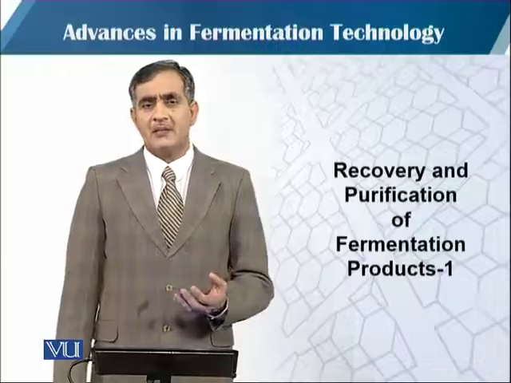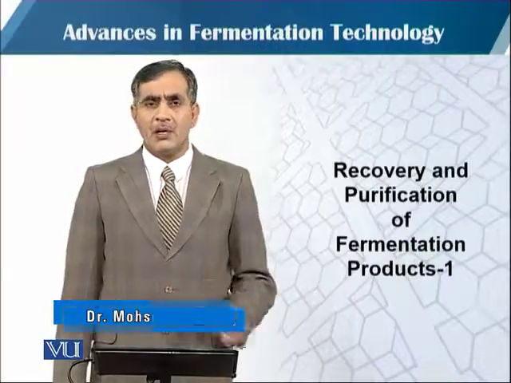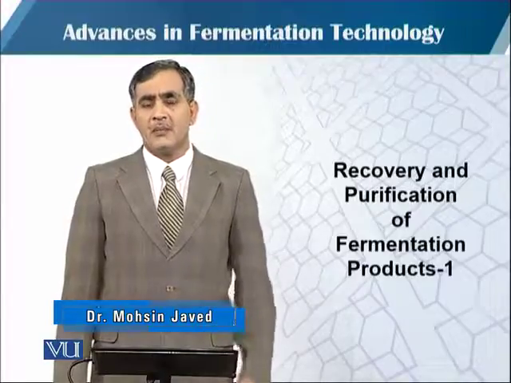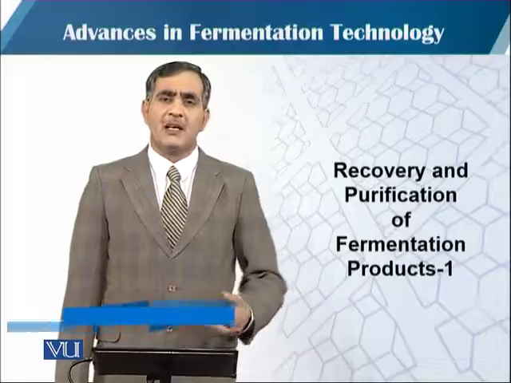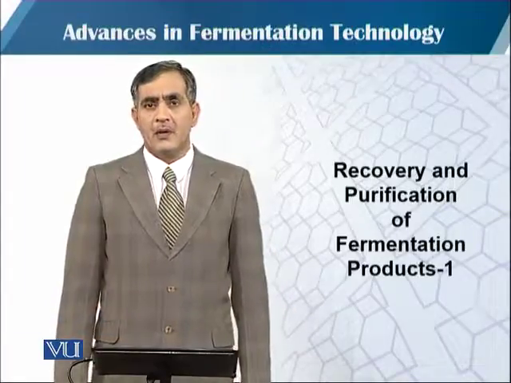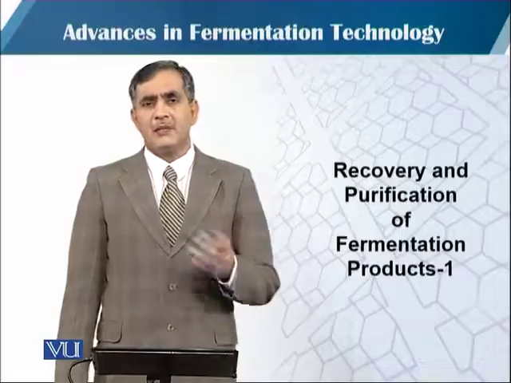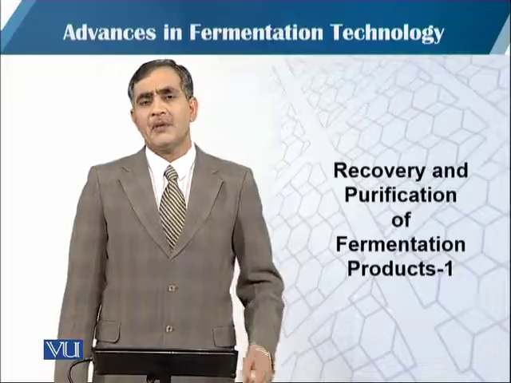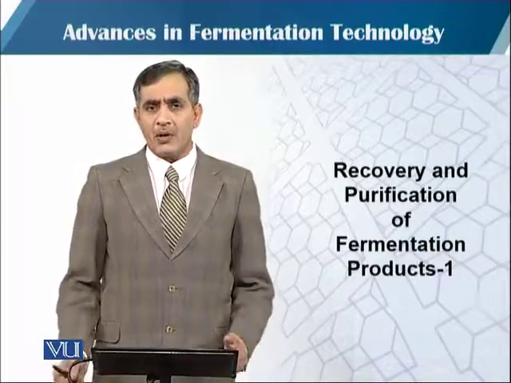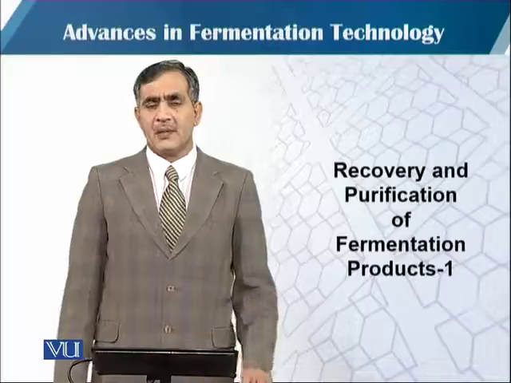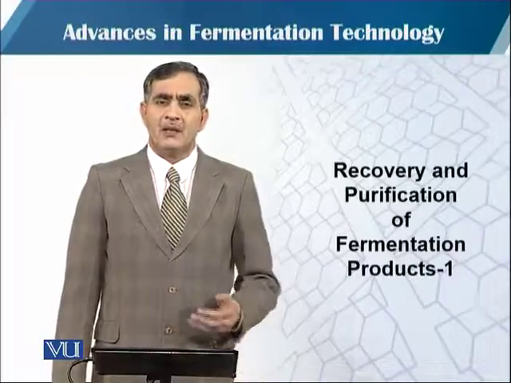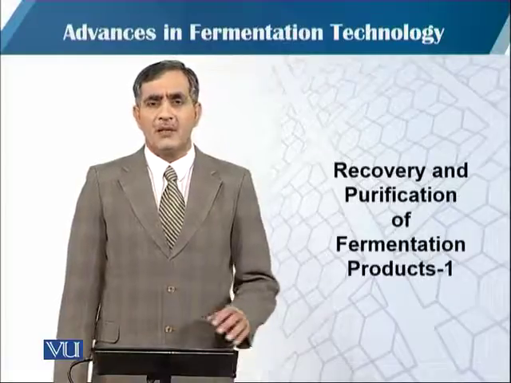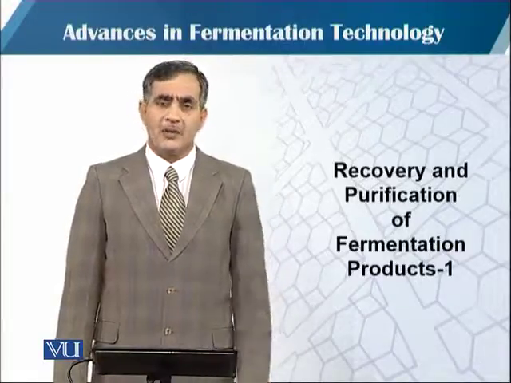In this definition, we use microorganisms and we culture those organisms just for the sake of a product. So the culturing of the organism is done in order to produce the product. As we stated in our previous modules, this whole process comprises two major steps. The first one is known as the upstreaming process, and the second one is known as the downstreaming process.